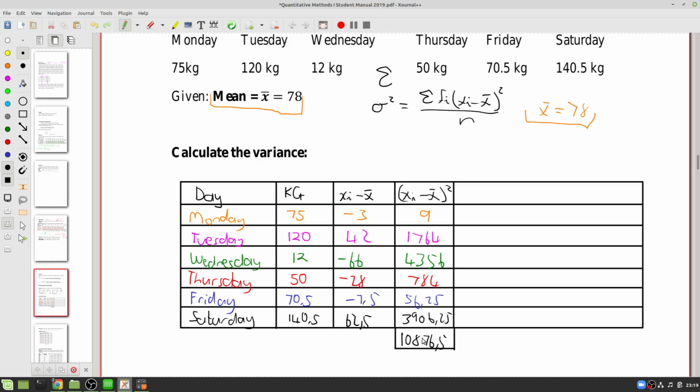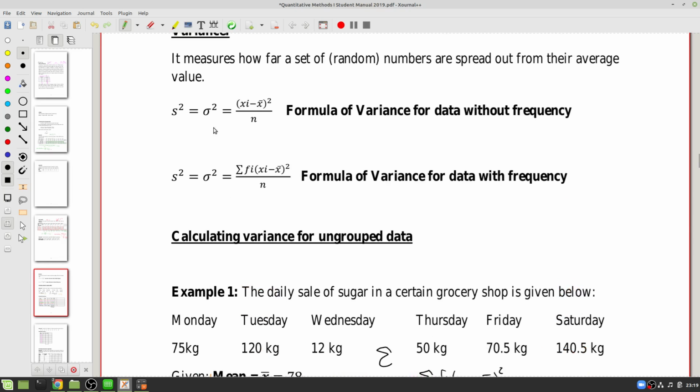So that is the sum of these ones. But do we want the sum of this one? No, we don't actually, right? That's not in the equation. What we do want is the fi, the frequency. Let's go back to the top to see. How many 75s were there? Just one, right? One of each of these. So if we multiply it by 1, we'll just get the same value. So this is actually what we want. And in the equation, if the frequency is just 1, we just use this part. If it had a frequency, we sum with the frequency part.